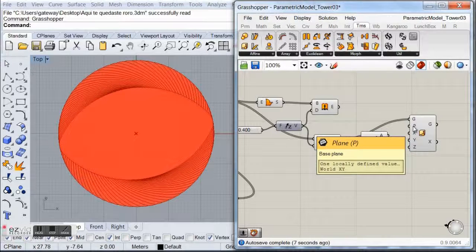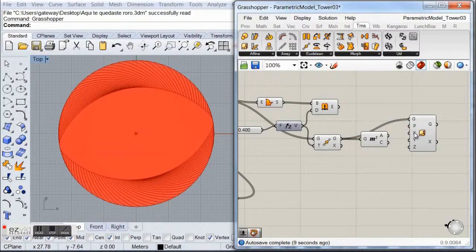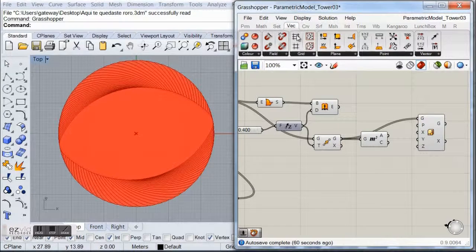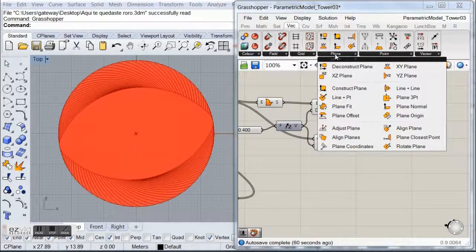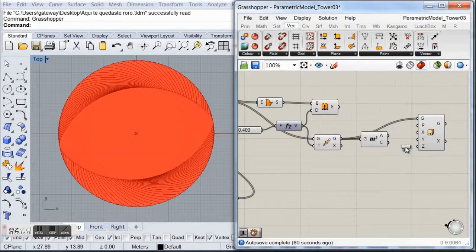And to set up my plane, what we're gonna have to do here is to rotate them, as we want to avoid any weird distortions when we start modifying our X and Y variables. So we're gonna need a rotate plane component. So let's go to our vector tab, and then here under our plane subcategory, we're gonna select our rotate plane component.